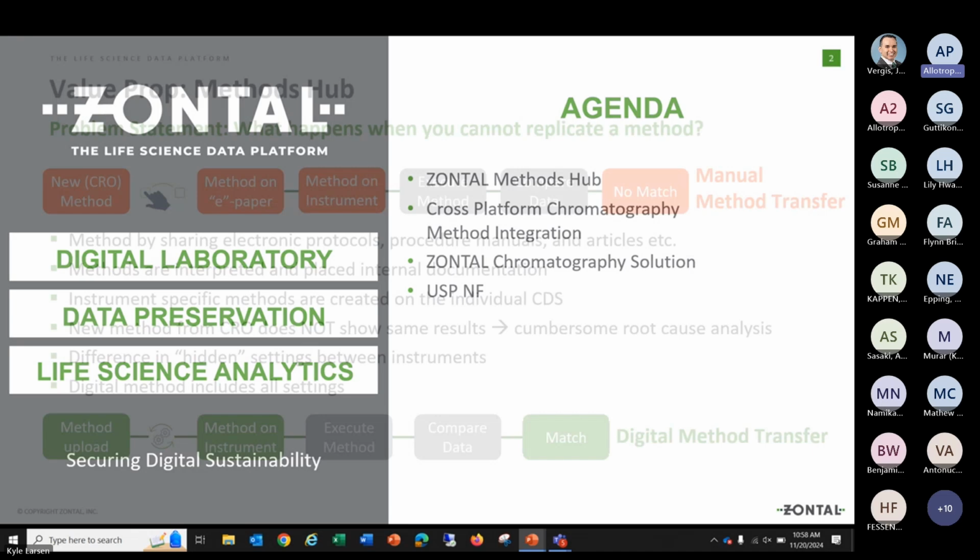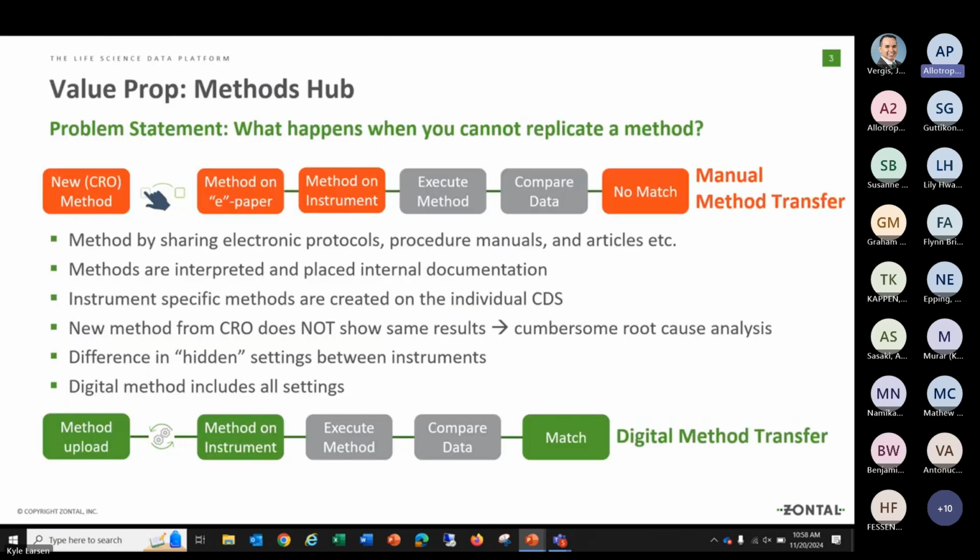So just quickly, we have created this slide, which takes a long time to come up. So now it did. Really, we started with this internally, discussing, okay, what is really the value prop? The people who are receiving methods from somebody or reading methods in an article, they know how to set up the method on their CDS and how to translate that into their own science.